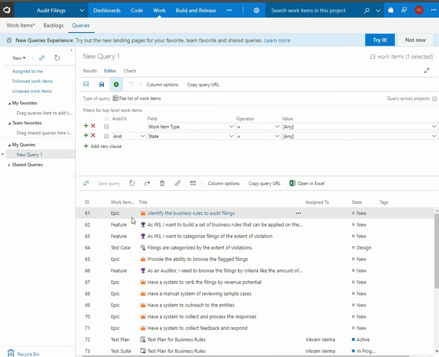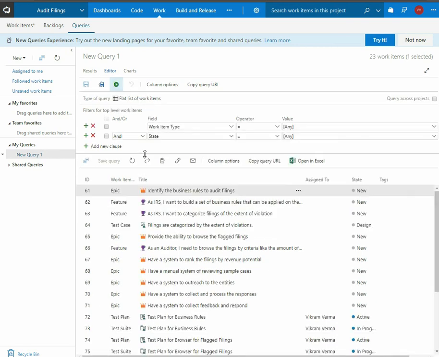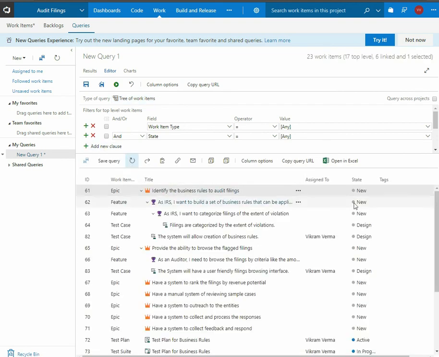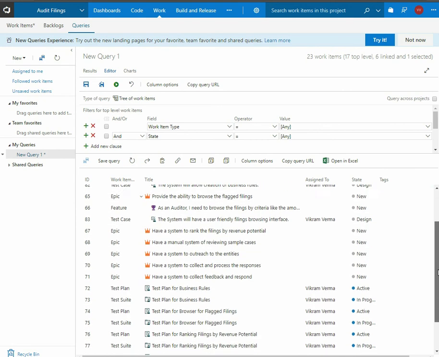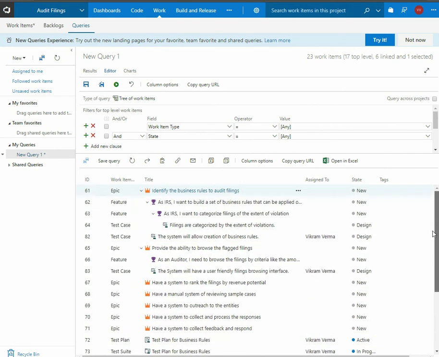Now click on Run. As you can see, it's in a flat file format. Now select Tree Format. Now it shows the data in a hierarchical view of epics, features, and test plans.